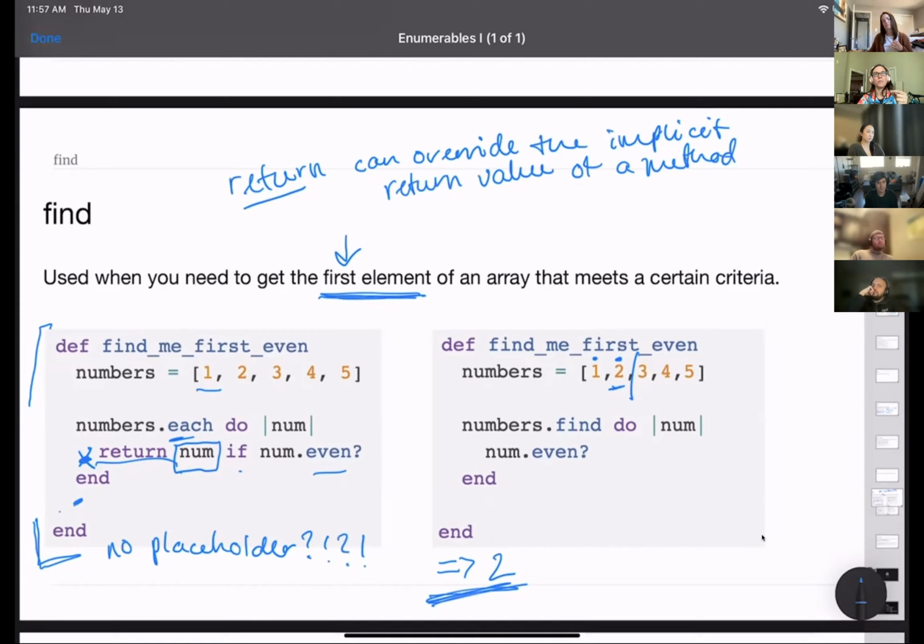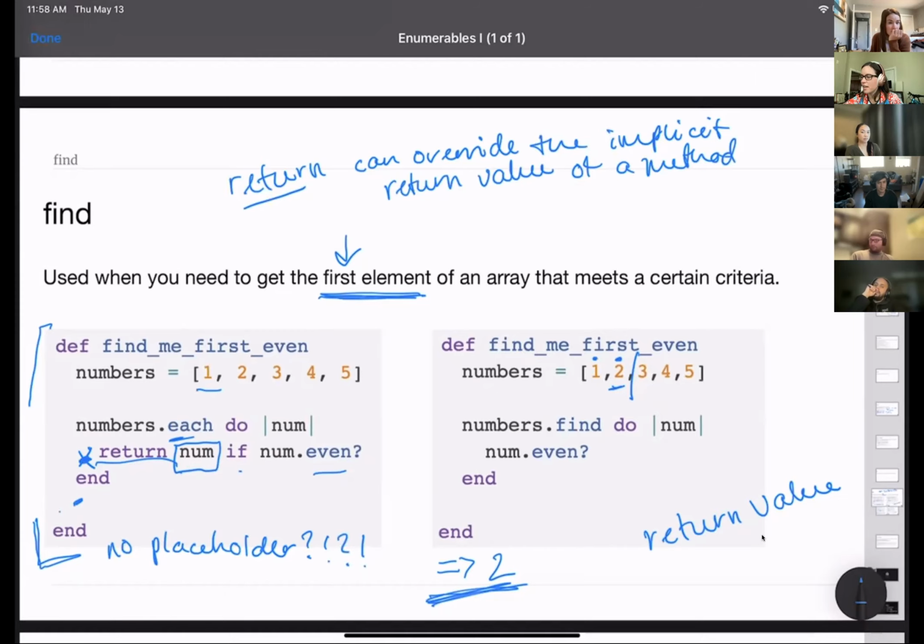Okay, so enumerables are very powerful when used appropriately. We'll be giving y'all feedback on your independent challenges and projects, where we might say, okay, this works, but this isn't actually the correct use of this enumerable. What we're trying to help you figure out is when is the right time to use this enumerable? And in determining when the time is right, you often want to think about what the return value is. I think the key piece of this lesson is just to understand how important return values really are.